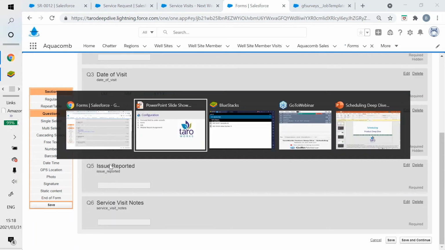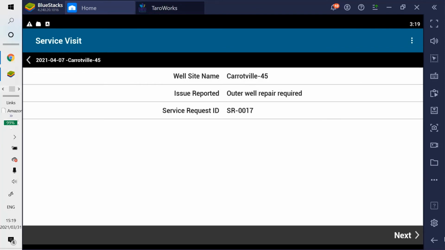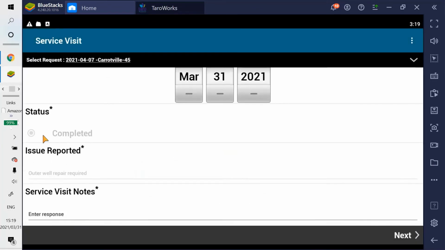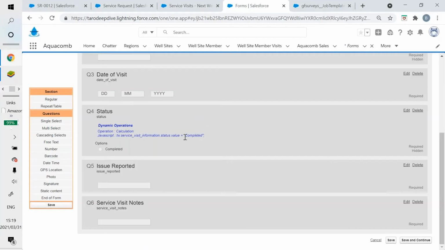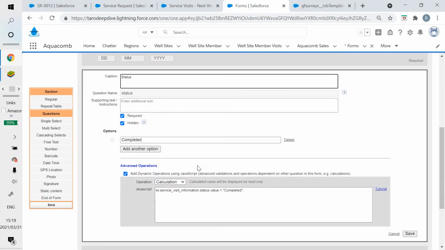So as you saw in the form, if I just go and open up another one of these here, you can see that the status is pre-calculated as completed. And to do that, I use a dynamic operation. One of our last deep dive sessions was on dynamic operations.